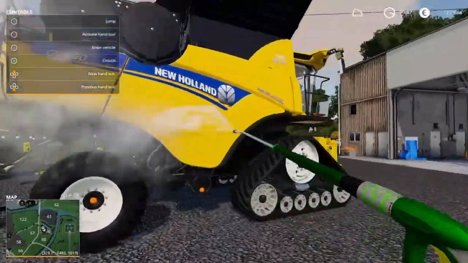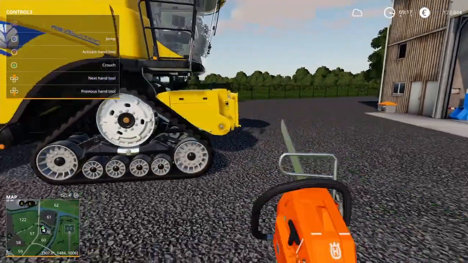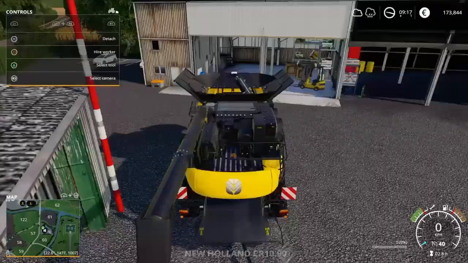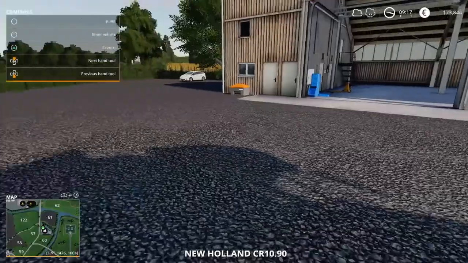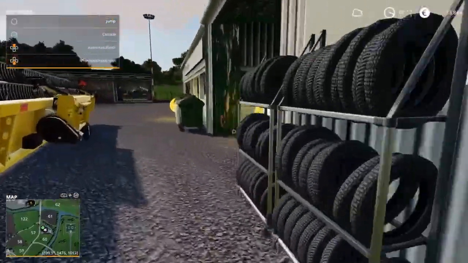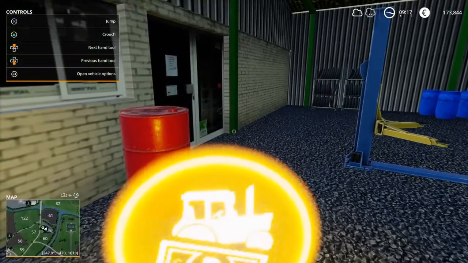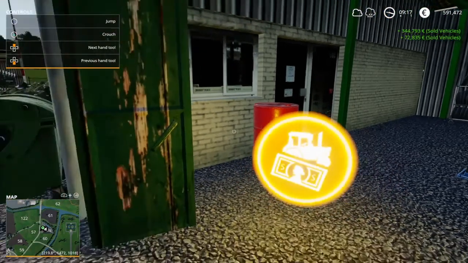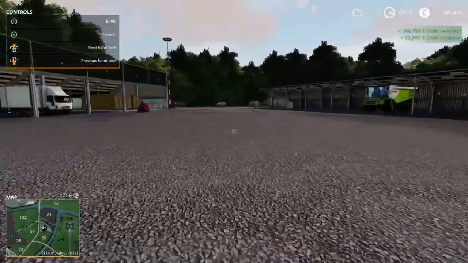So I'm going to trade in all my machinery to Tim. He's going to give me a good price. I'm just going to make sure that everything is washed and repaired before I sell it to him. And then we get our 2 contracts done to complete our 100 missions. And then we're going to sell everything on the farm.